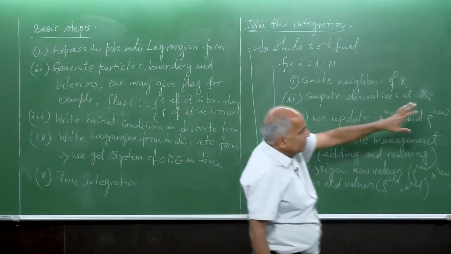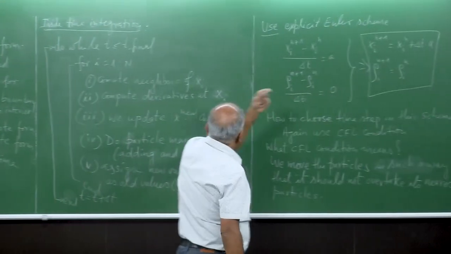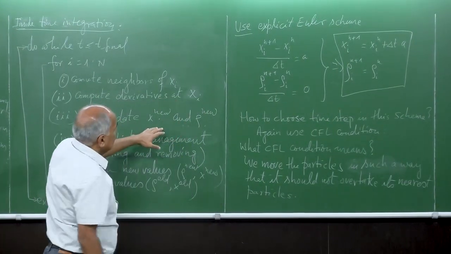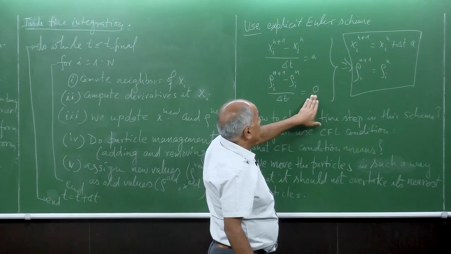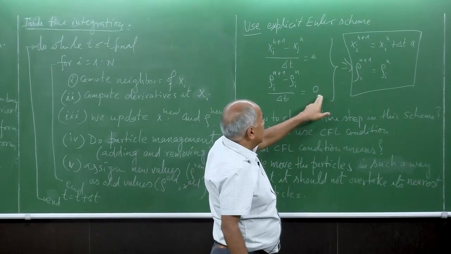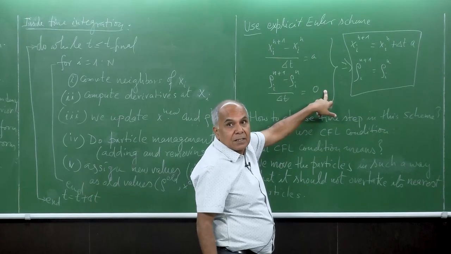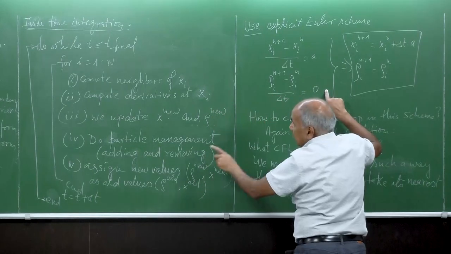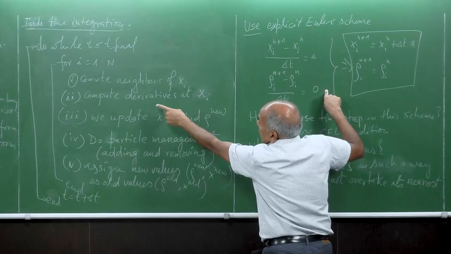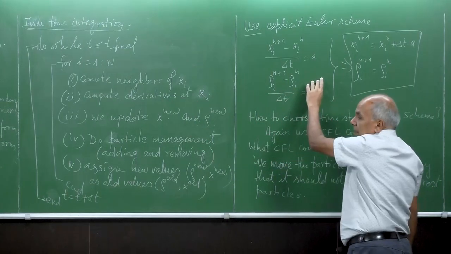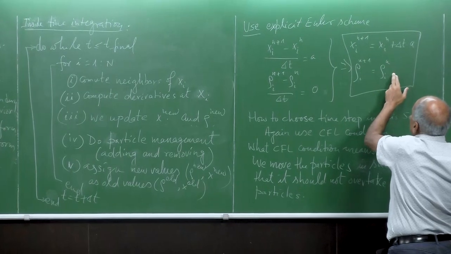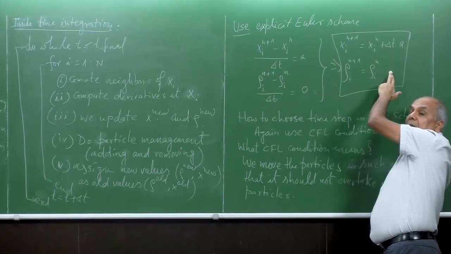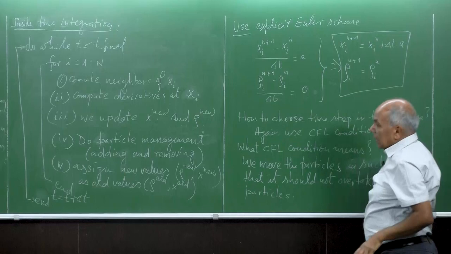In this case, we have no partial derivative, but we may have one on the right hand side. Suppose you have the viscous form, then you have d times the second order partial derivative. That part we have to compute here. So we compute the derivatives and plug them in, and after that we will have delta rho_i^n plus delta t times the viscous term.